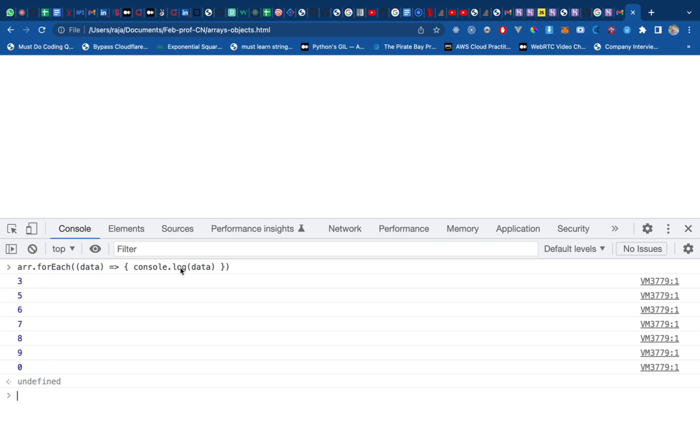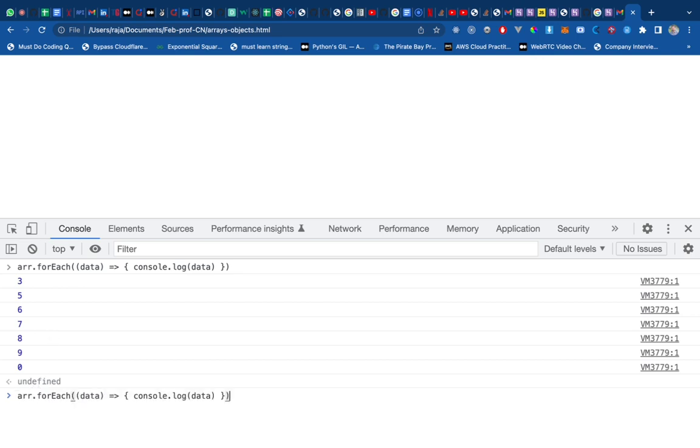And one more thing to note here, guys. This is a data parameter. Did I pass the data parameter? So every iteration, JavaScript is filling this data with the element, right? Are you guys getting my point? So what do you mean by internally calling the function? JavaScript is internally calling this function by passing the element.